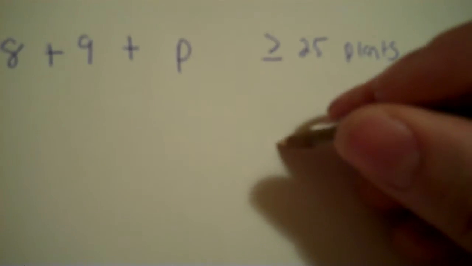Okay, now we're going to solve this. There's no multiplication or division, so that means we're going to keep the sign, because this is where your letter's at. You're going to want to add these two. So you're going to add 8 plus 9, just make a V. 8 plus 9, 17.